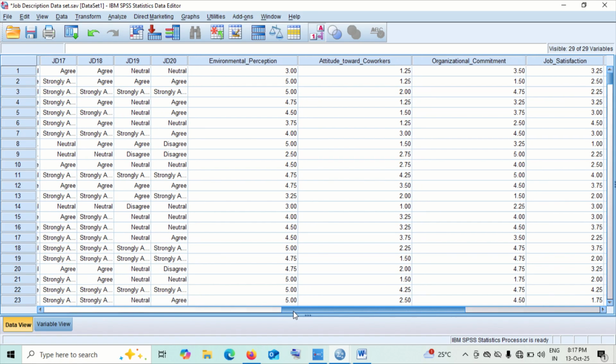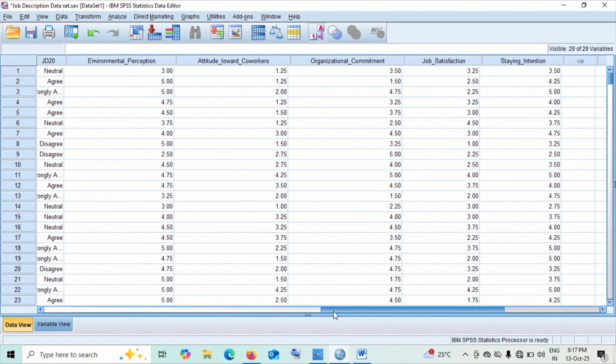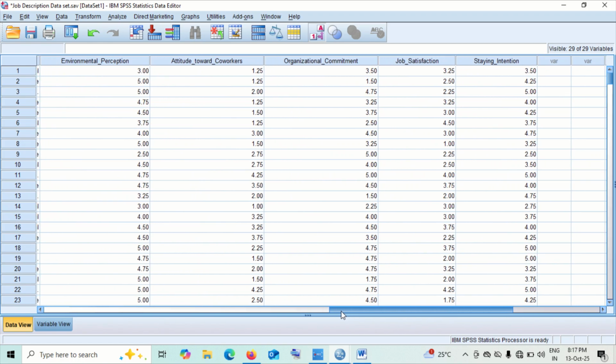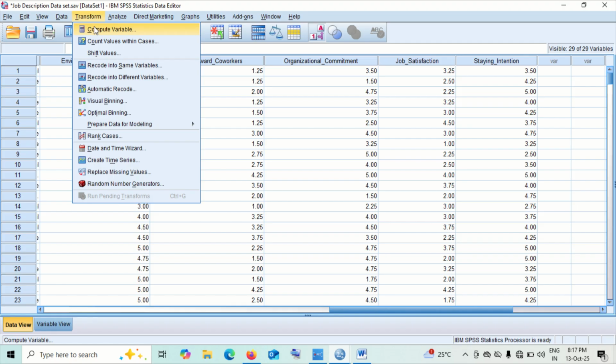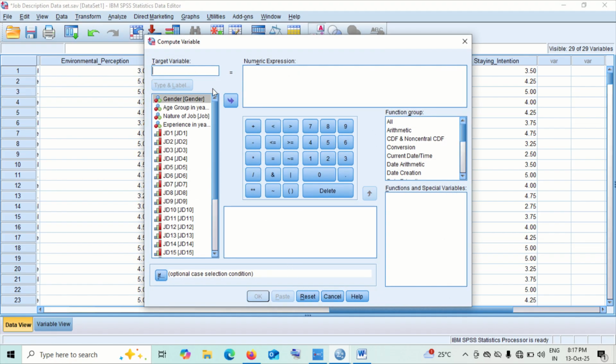Thereafter, we have to know the overall average score of job description. We go to Transform, Compute Variable, here job description, the overall job description.